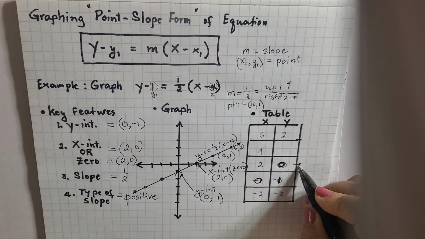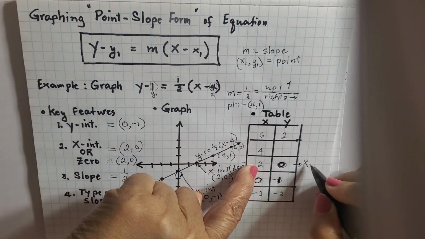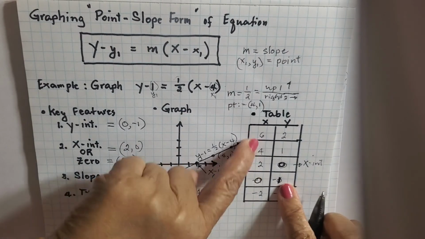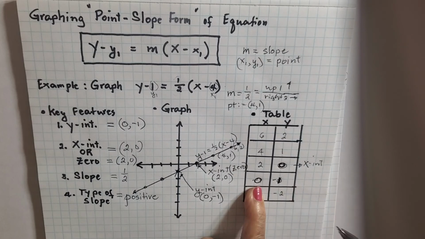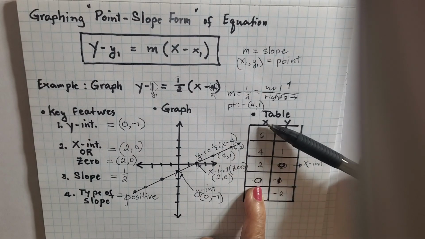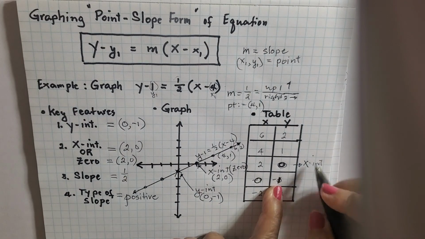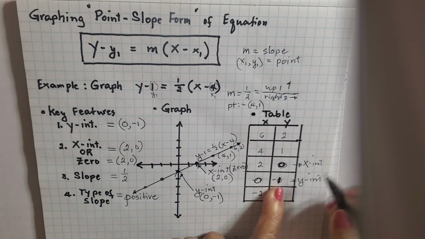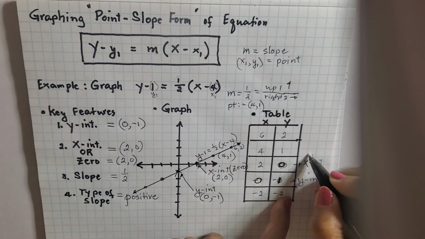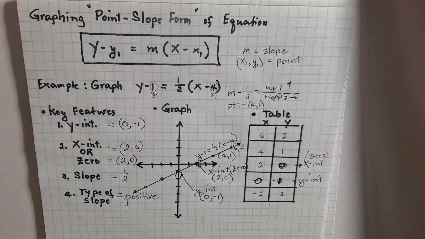How will you identify if it is the y- or x-intercept? If you have a number on the x, that is the x-intercept. Here, one number is 0. This should be an intercept. But what kind of intercept? If x is 0, there is a number on the y. So that is the y-intercept. So the x-intercept is also called a zero. I hope you remember all of these things.